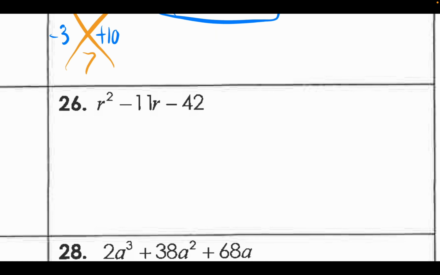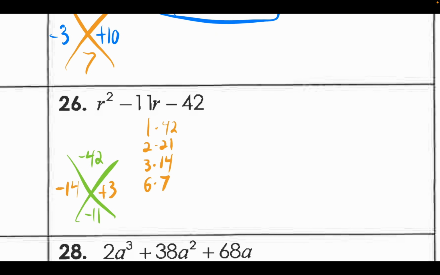On to number 26 here. Once again, no GCF, everything's in the right order, so we'll make the x. 1 times negative 42 is negative 42, and negative 11 just goes on the bottom. So it will be a negative and a positive as they multiply to a negative, and the negative will be bigger because it adds up to a negative. And so as I'm thinking through, what numbers could possibly work here? Well, it'd be negative 14, positive 3. If at any point you're ever stuck trying to find the pairs here, write out factors of 42 as pairs. So for example, 1 times 42, 2 times 21, 3 times 14, 6 times 7. And you'll notice, oh, we found the pair right here that works. That would add up to negative 11 when the signs are opposites.